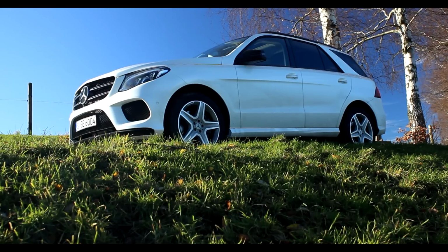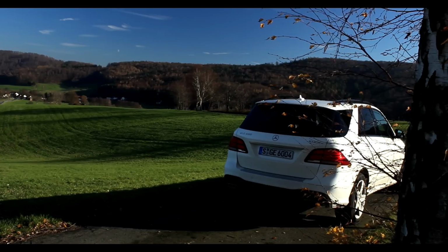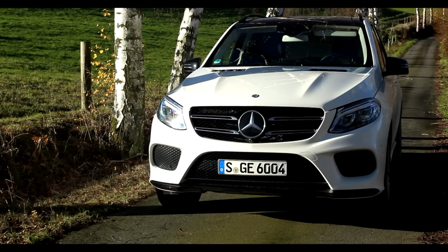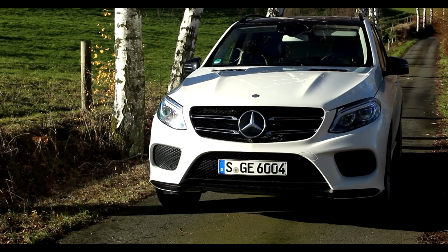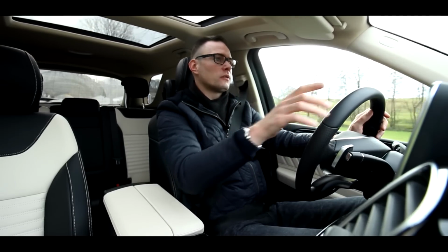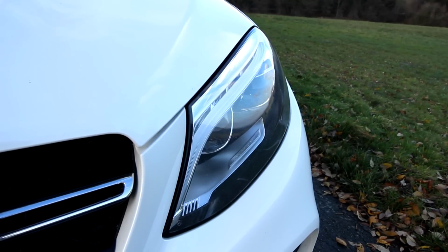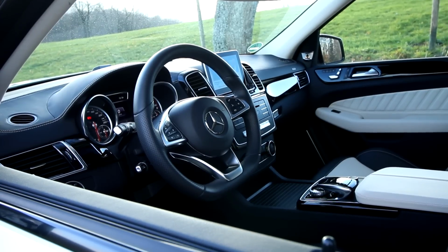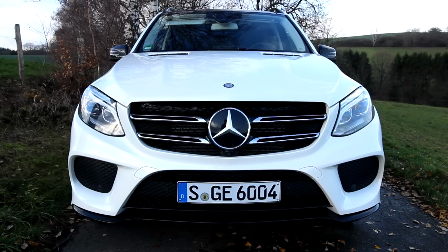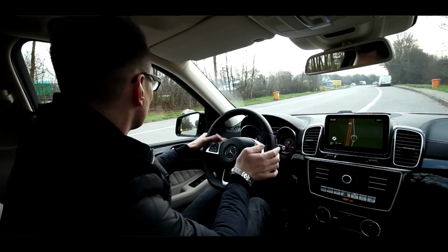I was expecting more as far as the driving experience goes in comparison to the Touareg from this GLE here. And that's really the main impression that I'm ending up with here. I love the way this car looks, especially the exterior looks really great to me, and Mercedes does a great job on giving their cars an expensive look. I think that's really important to mention here again. I think that's also one of the reasons why their cars have become so popular again, and that's what they are good at, as far as design goes and the quality experience of a car like this one here. Even though the Touareg wasn't bad, actually. I can't say that I prefer this interior here to the Touareg's. I really can't.